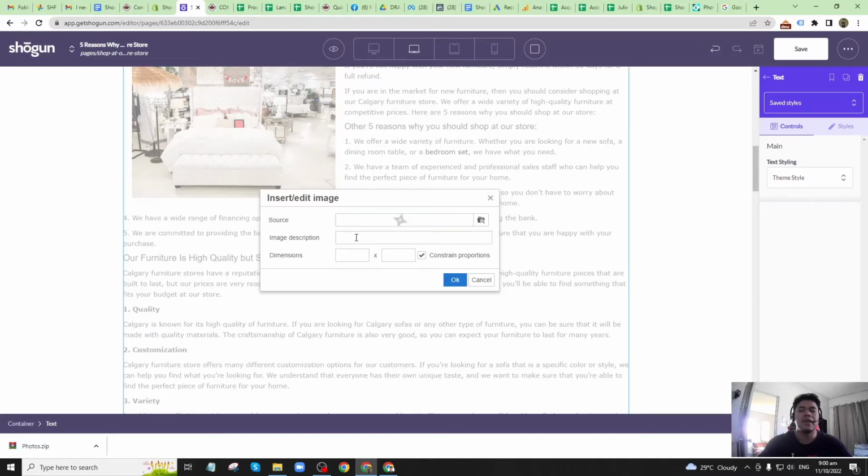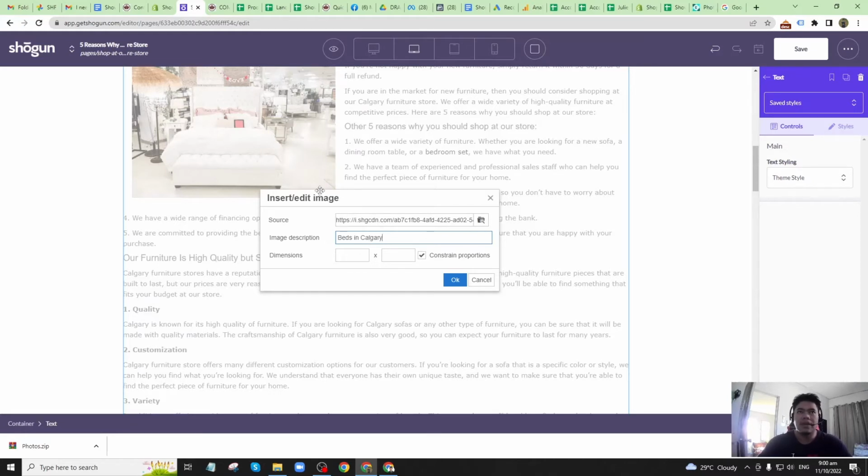We just update the image description. After it uploads, the image description would be the same name as that image.